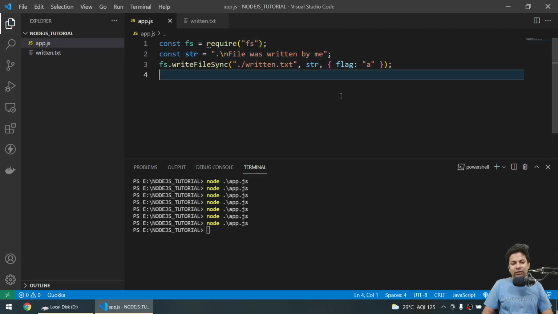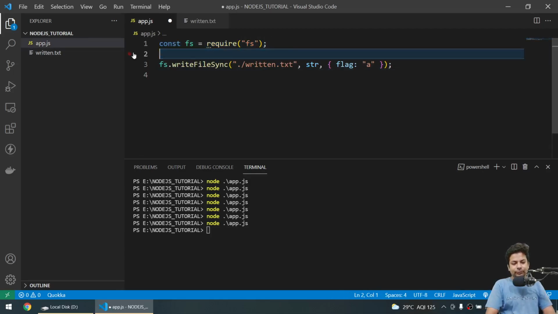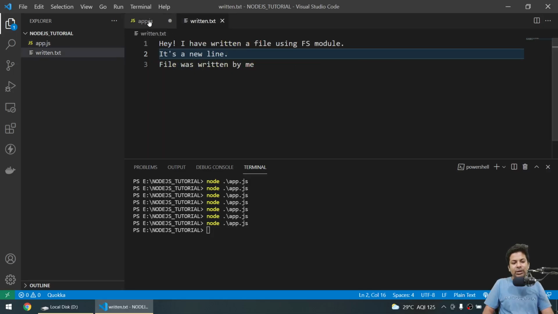Now suppose you made a calculator and you want the table of 2 to be printed here.